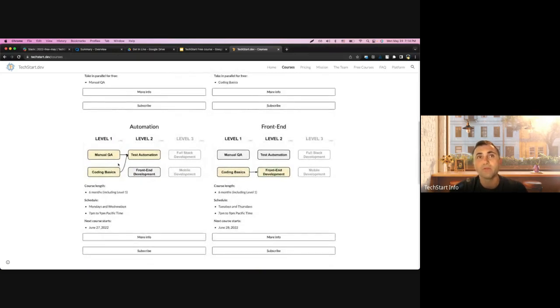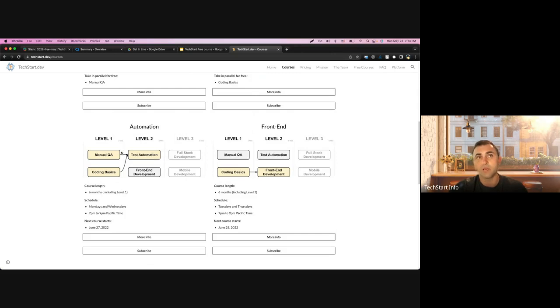So by the end of the 3 months, then you go to test automation, but you need to have 2 prerequisites. In your case, of course, you have manual QA, you just need to learn coding basics, right? This is the only thing that you need to learn. And then you learn test automation. So it takes 6 months for you, and it takes 6 months for everybody who learns manual QA from scratch as well. We actually save 3 months for people who learn from scratch.